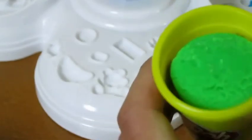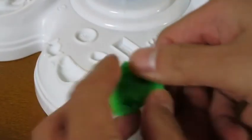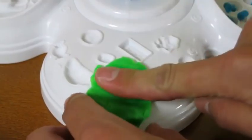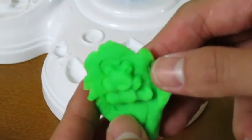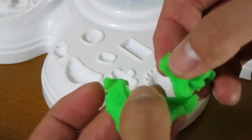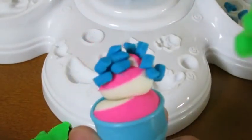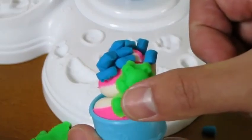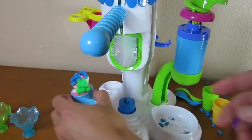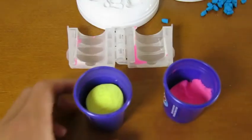Now, we're almost done with our strawberry vanilla swirl ice cream cone. Once you place the sprinkles on top of the ice cream cone, you can make more decorations. We'll use a teddy bear. We'll grab the green Play-Doh. Take out some Play-Doh and press it onto the shape that you want. We have a green gummy bear. Once you take off the excess Play-Doh, you have yourself a green gummy bear. And you can place it onto your ice cream cone.